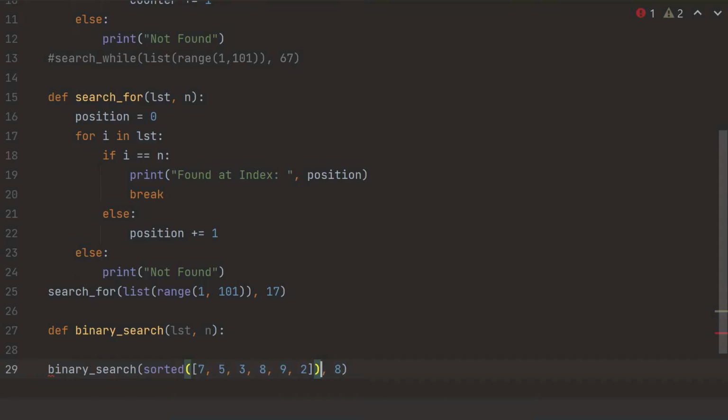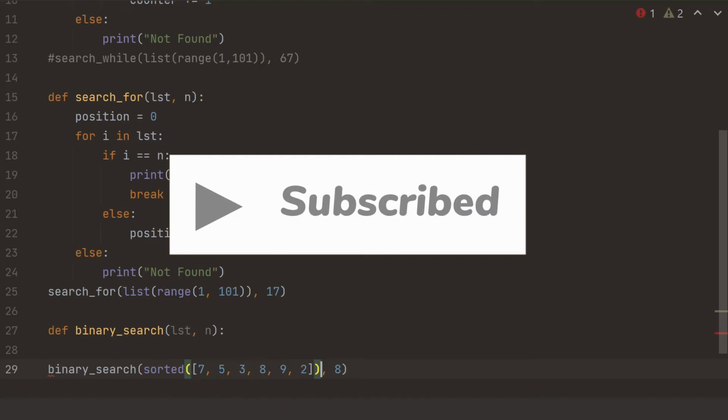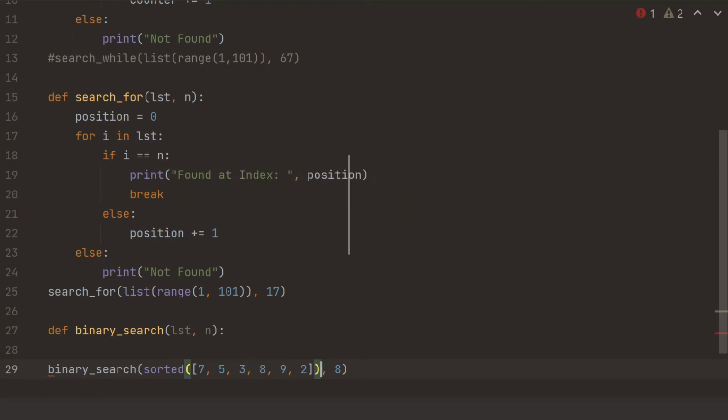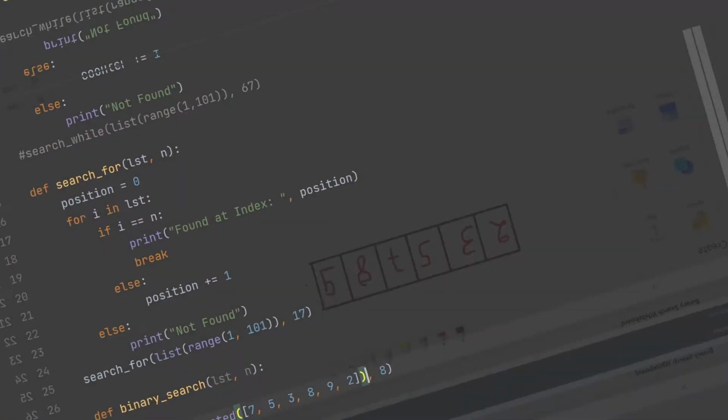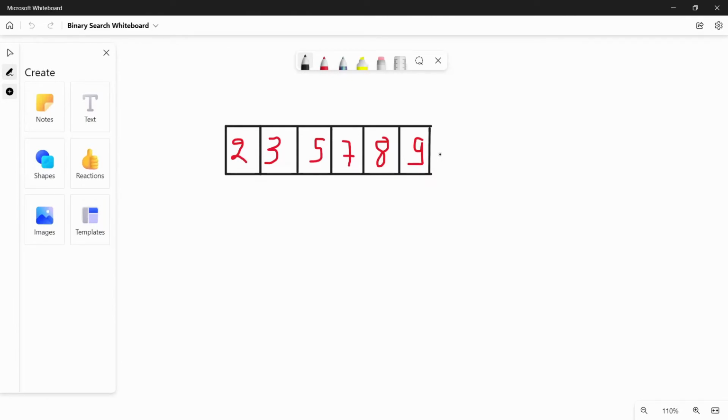Now, of course, in linear search, it's not obligatory to have a sorted list, but with binary search, you have to have a sorted list. So we have this list that is, of course, sorted: 2, 3, 5, 7, 8, and 9. So, what do we do first with the binary search? First of all, we need to mention the lower value. The lower value is here, right, at index 0, and I'll call it G. Then we need to mention the upper value, which is, let's say, D, and it takes the value of the last index. In my case, it is 5.